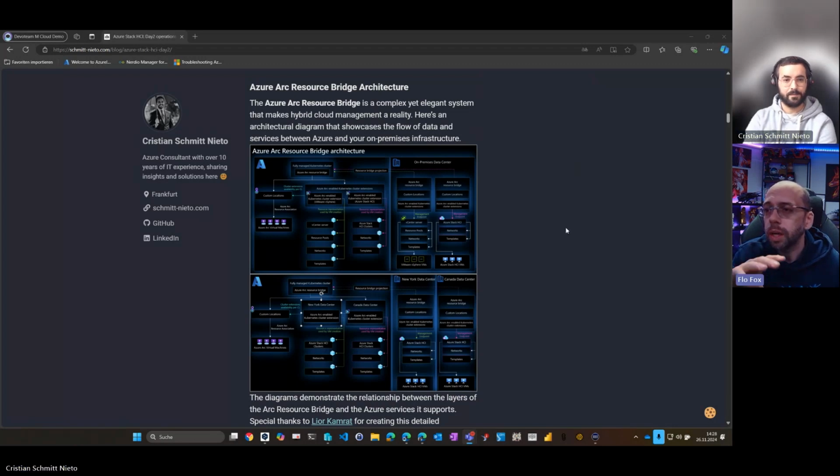With 23H2 and now with Azure Local, renamed 24, I think 11 will be the next version to release, it's always in and it's always required, like the Arc connectivity. So don't think it runs out. You can still deploy your workloads like virtual machines using Hyper-V Manager, etc. But Resource Bridge is no longer an optional service. And as you already said, it's Kubernetes, so you will always run Kubernetes on the nodes.